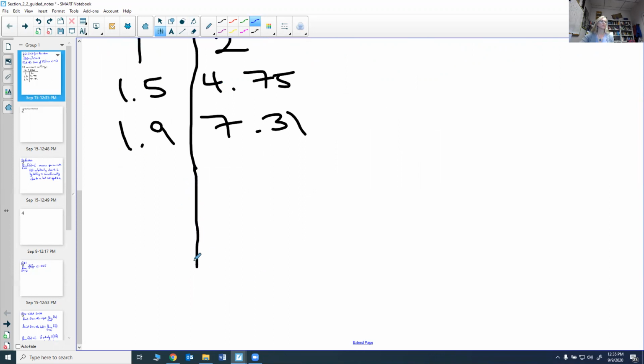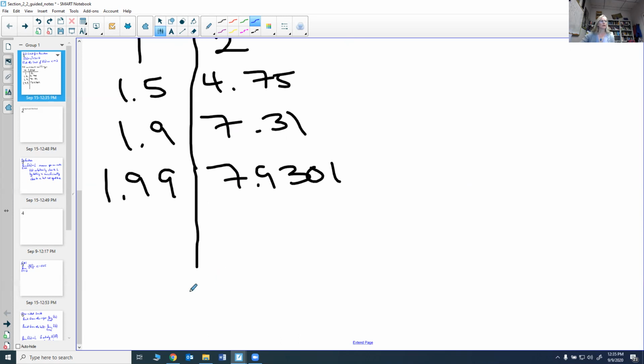Now I notice I'm going from 2 to 4 to 7. Still don't look like I'm heading to anything. But 1.9 isn't all that close to 2 either. Can I get closer? Well, yeah, I can go to maybe 1.99. That's a bit closer. When I plug that into my calculator, I find out that it's 7.99301. Now I notice I went from 7.3 to 7.9, and my y values, my whole number here, is basically the same number.